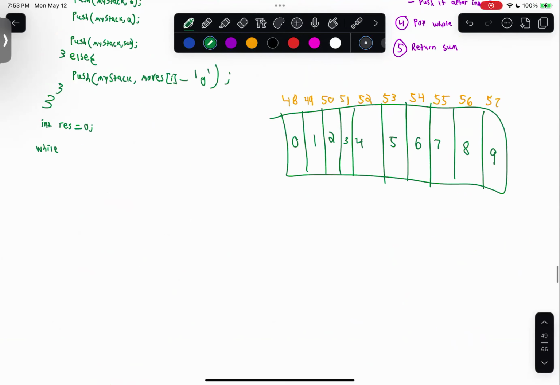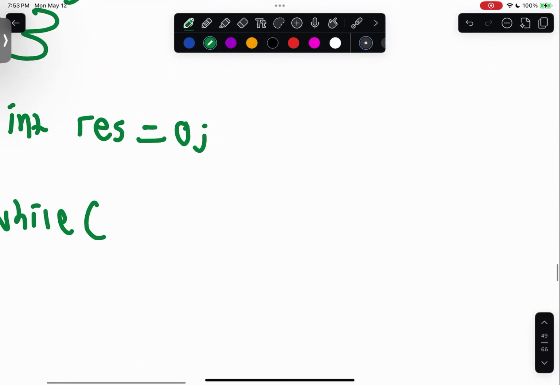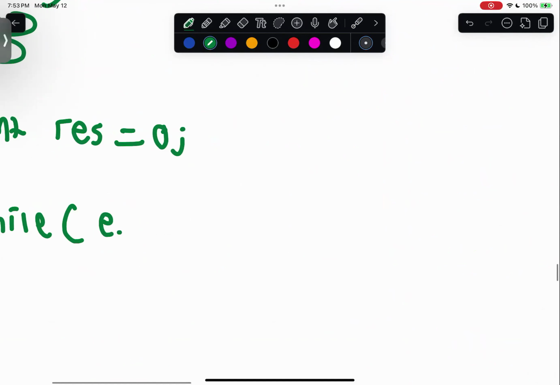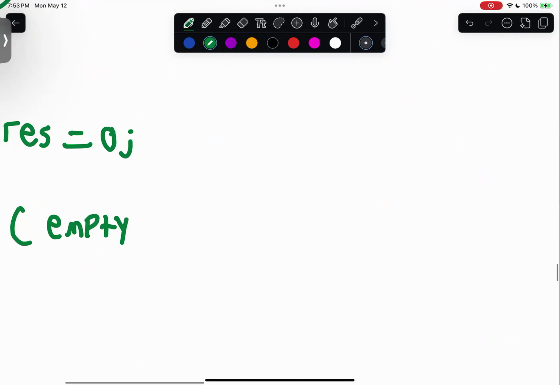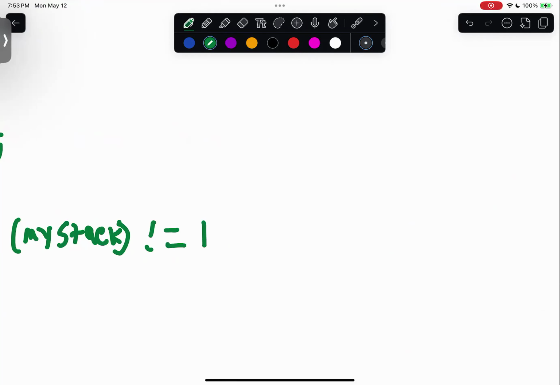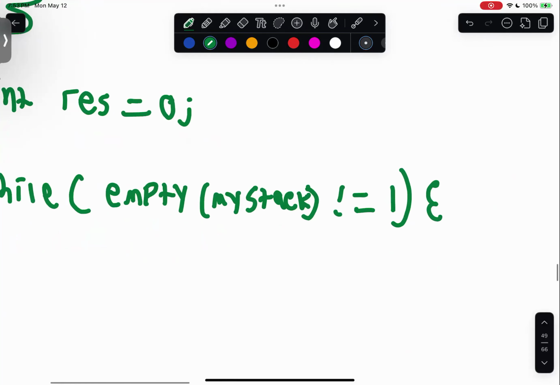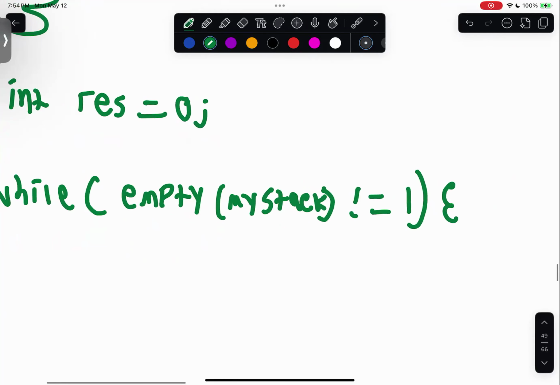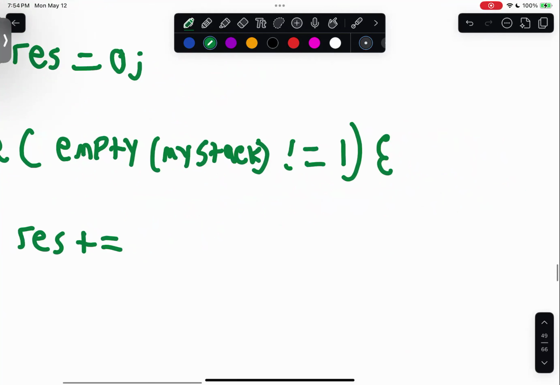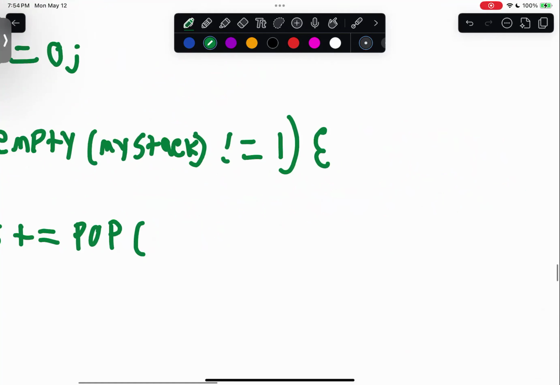So basically, while empty of my stack does not equal 1, what am I going to do? I'm going to pop the value and add it to my sum. So res plus equals pop of my stack.